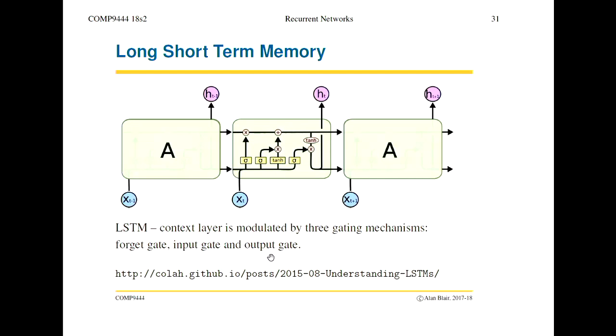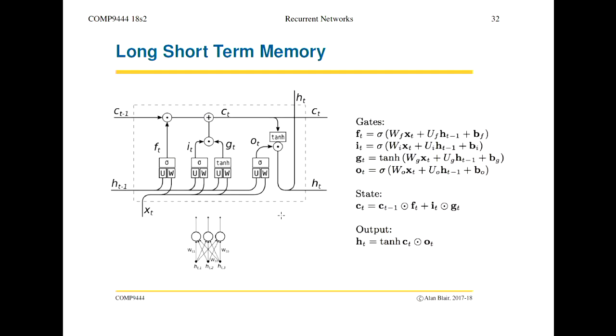And then this third one is the output gate. So even after you've done that, this goes through a tanh function, and there's another sigma that tells you how much of that to retain for the output. Yes, there are these 3 different gating mechanisms, and all of this gets trained by backpropagation. So that's the pictorial representation. Now here's a slightly different, it's just depicted in a slightly different way here with the equations. Yes?